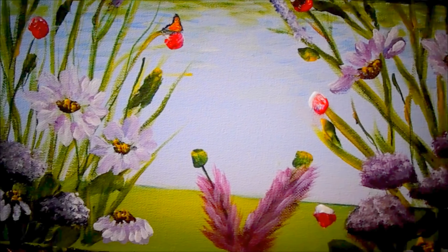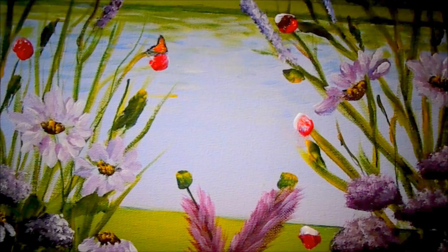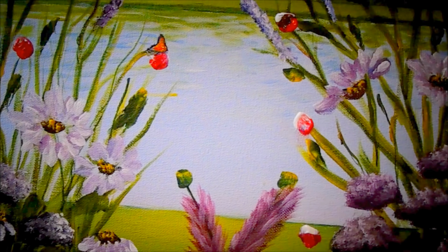Because look, I did this here on green. So the green and the red are complementary to each other. So what I'm going to do is change that red flower into green. Because see how it's not complementing each other. Okay? So we'll do that, and before I do that, we're going to finish off what we're doing here.